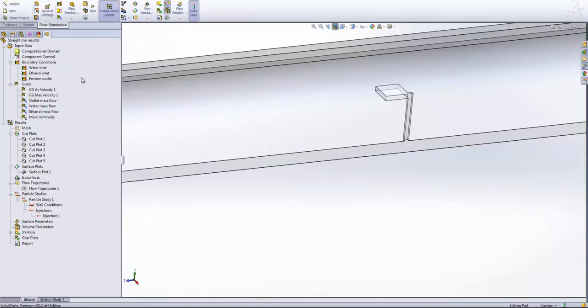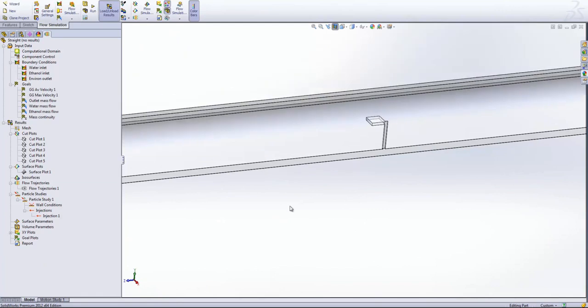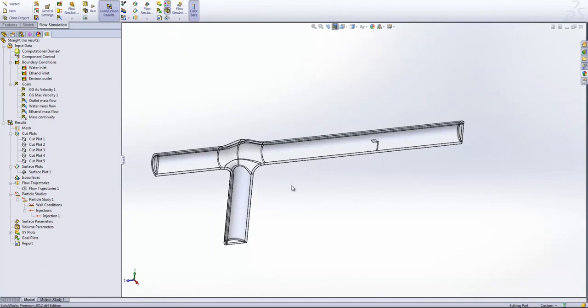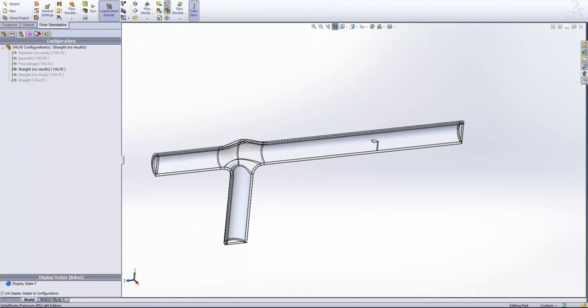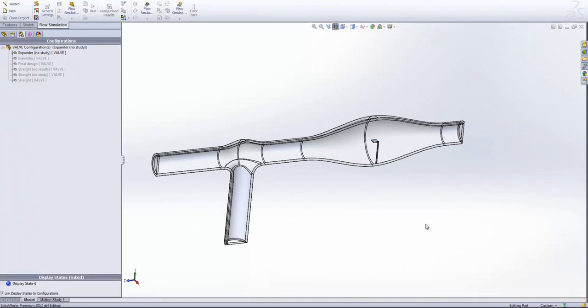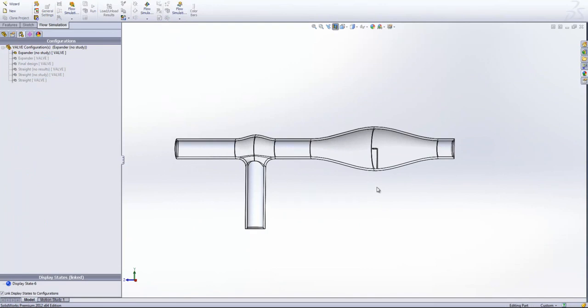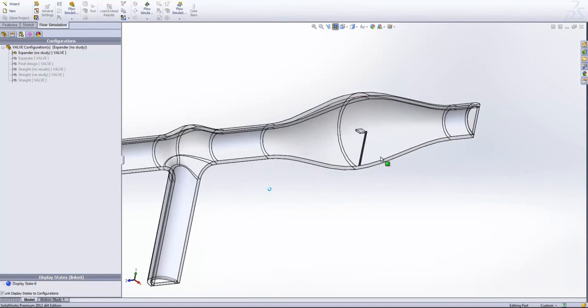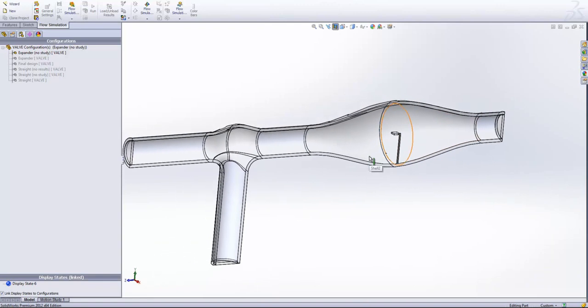Okay, so we've determined now that perhaps our design as it stands isn't really doing what we're after, so we might have to go and make some improvements. So let's go and have a look at studying a slightly different configuration with, I've called it an expander, but essentially it's a bulge in the tube which, by my reckoning, is going to expand the flow and cause it to diverge and slow down, which should hopefully enable the fluid to mix a bit better. So let's have a look at studying that.